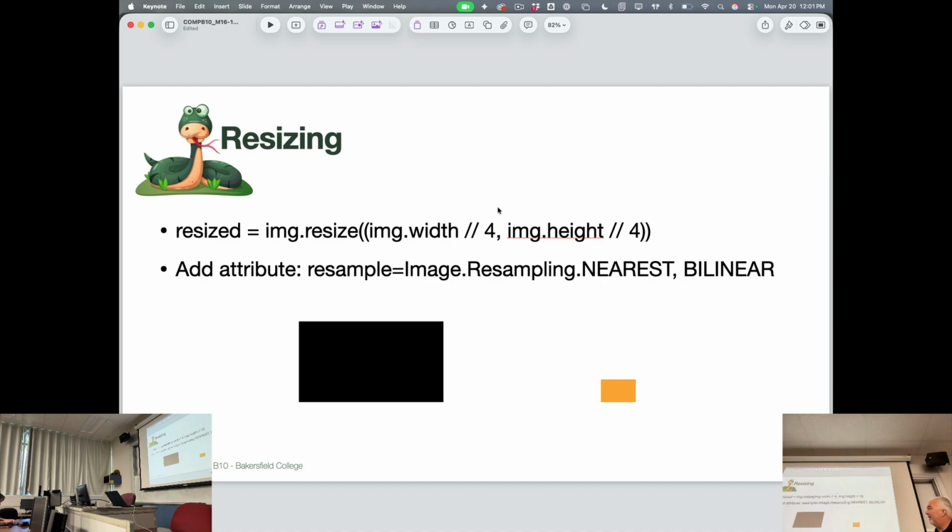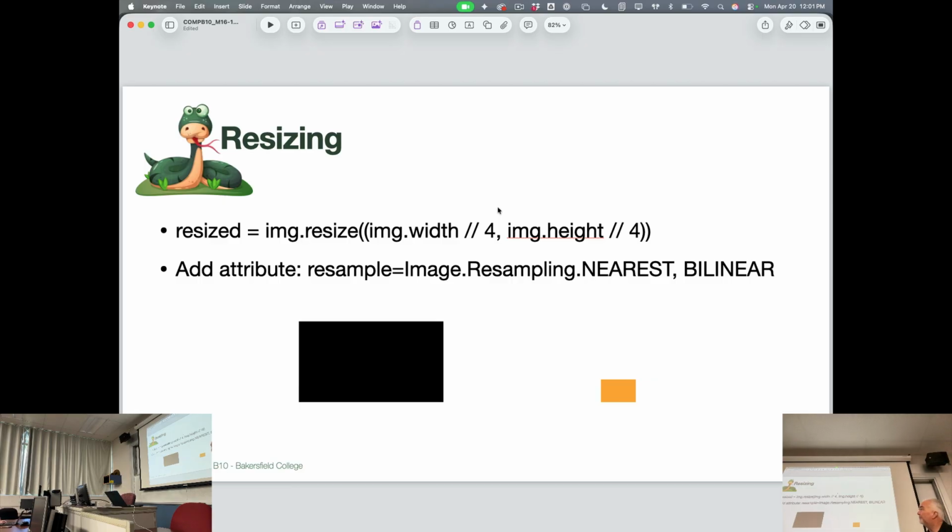An image resize can be larger or smaller. In this case, you can see it's got the double parentheses, which says it takes one tuple as an argument. But instead of putting absolute numbers in there, I'm using floor division to convert the image width and the image height to a smaller number that is proportional.